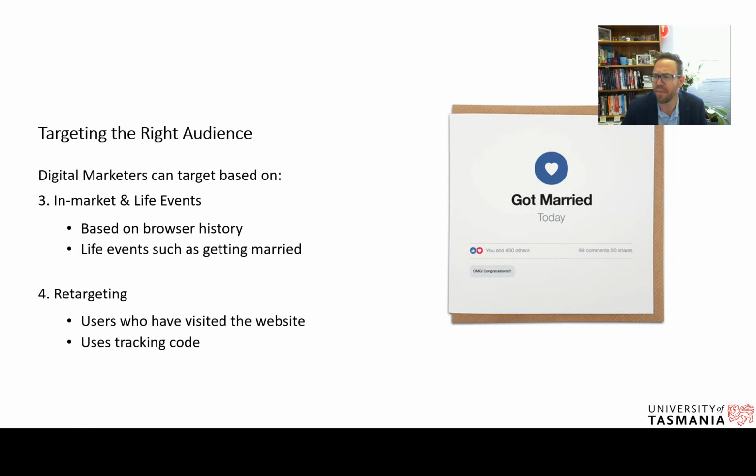So let's look at how digital marketers can also target based on live events. This is such as your browser history or live events such as getting married. So I've grabbed this from Facebook because Facebook also has display ads, which is separate to Google, right? But Facebook's a classic one.